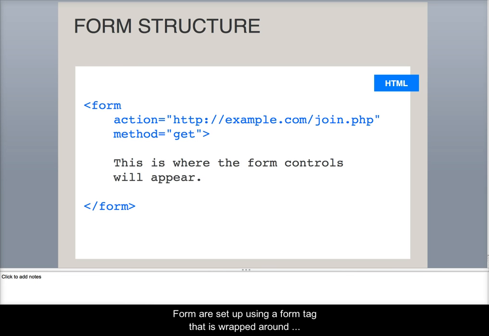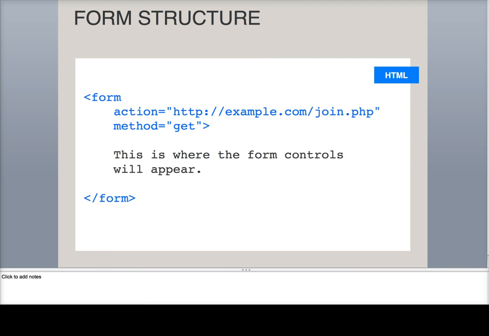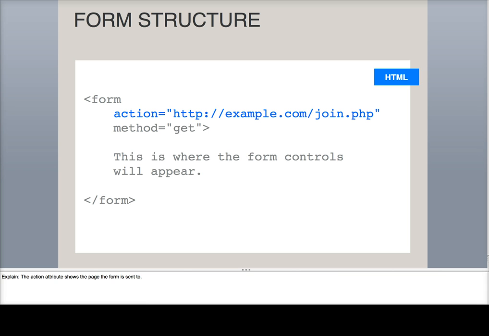Forms are set up using a form tag that's wrapped around the entire form, just like tables. Remember to close the form tag at the end of the form. I like to type in the opening and closing tags and then work between them. That way I don't forget to close the tag. The action attribute gives the form a destination or a way of getting that information to the server. This is not always a web address. It can be an email address, a server, a PHP file, and etc.